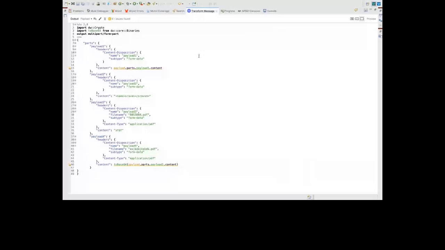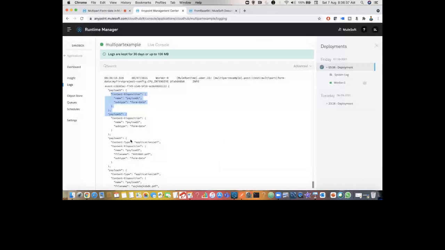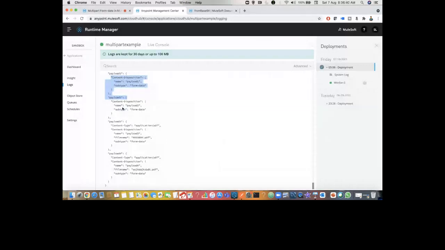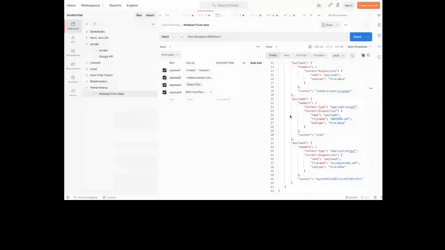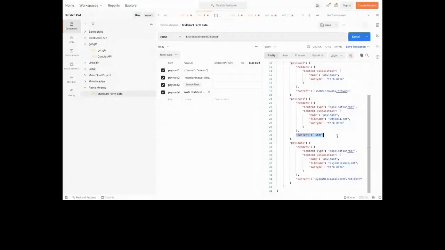Okay, I'm sending the request now again. Let me see if I am making a successful call. Yep, I got 200 with all details here. And you can see I got a successful response: payload 1, payload 2, payload 3. This is a logger that I have used in my deployed application, where I wanted to print only header details. And this is the final payload I got when I hit those details. You can see here content, and content is in base64 format.